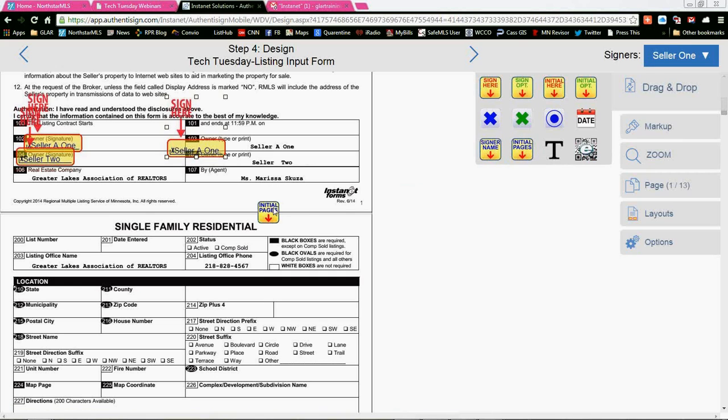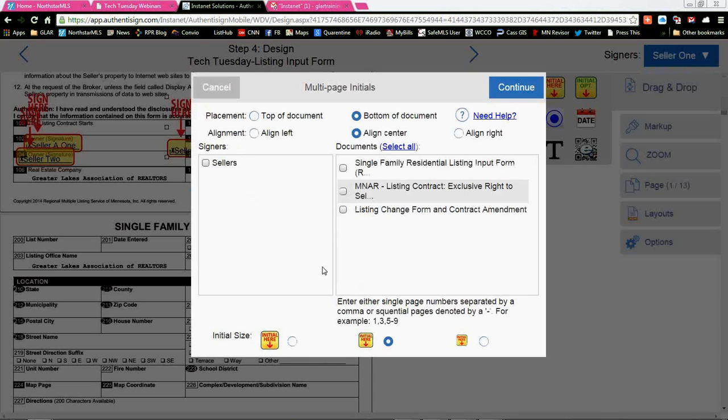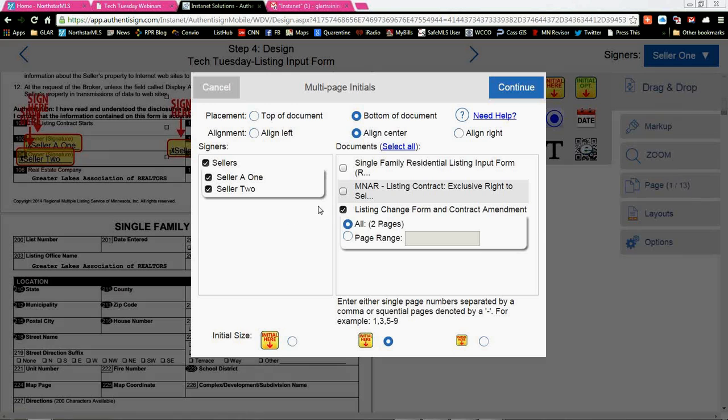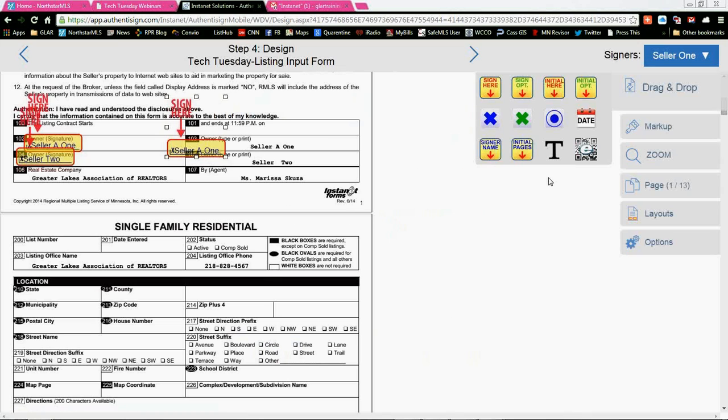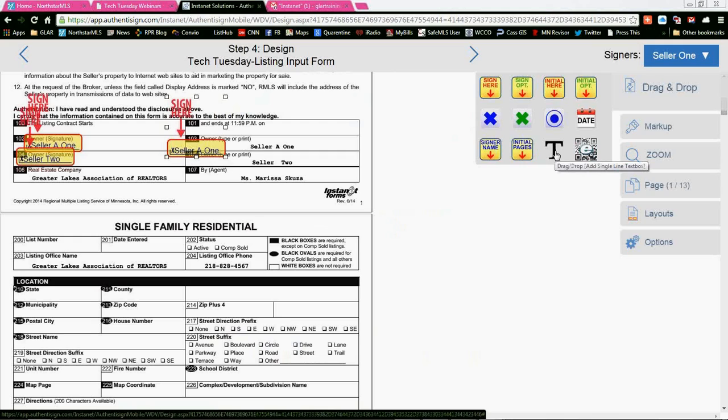Initial pages, if I click on this, I can have them initial multiple pages at one time. So I have initialing the bottom of the document, center, it's the size, and then I can pick who and which document. So those are the initial pages. And I can also drag over a text box.